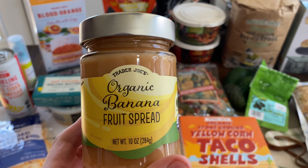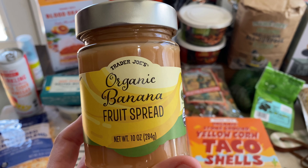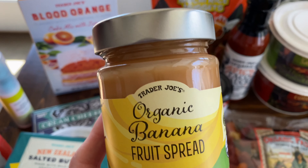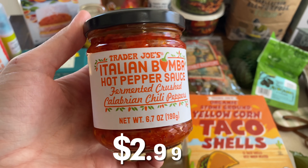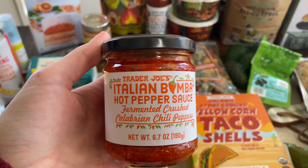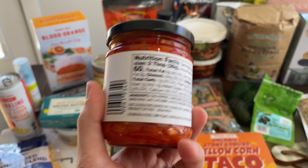Some more brand new items — this is the blood orange cake mix with icing. I don't know how I feel about it; it seems like it's going to be pretty sweet. But this will be in the taste test so you'll know our full opinion. It does have milk and wheat, so it's not vegan or gluten-free, but we're going to make it up and let you know.